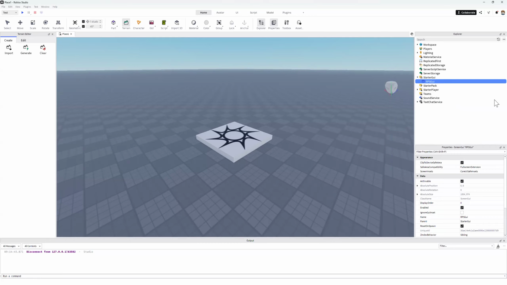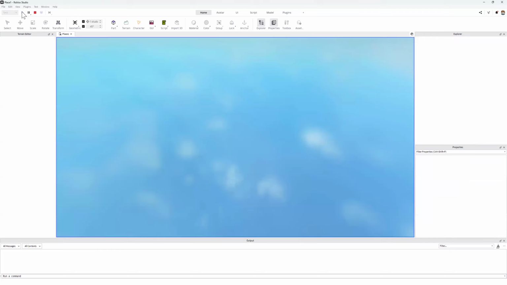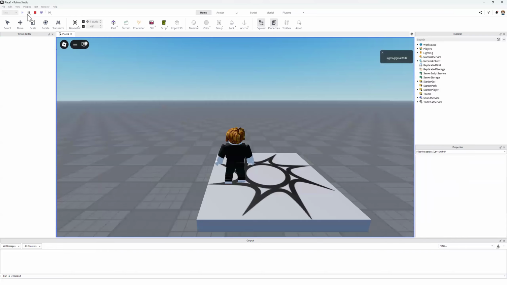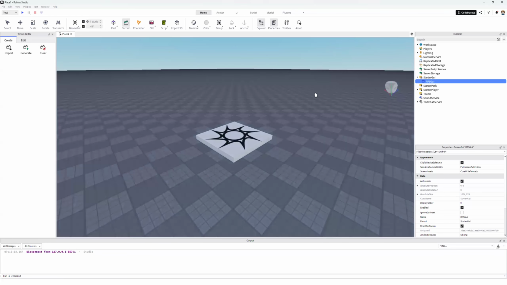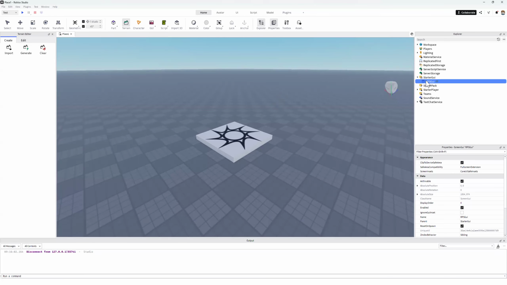After this, it's not showing us here. Where is this screen GUI? I click on this. It is supposed to show us here.